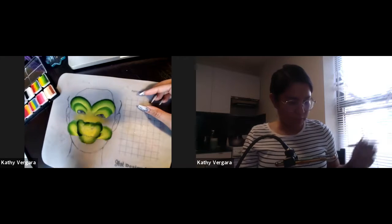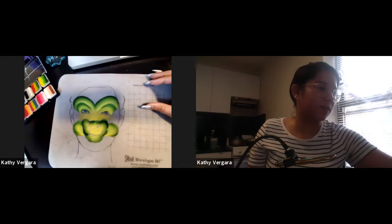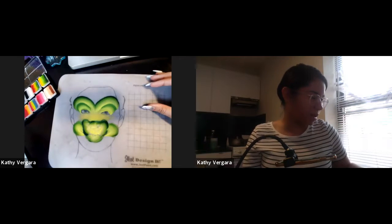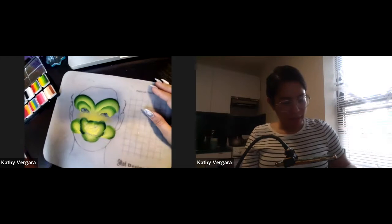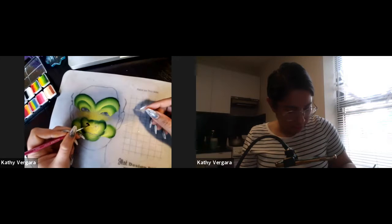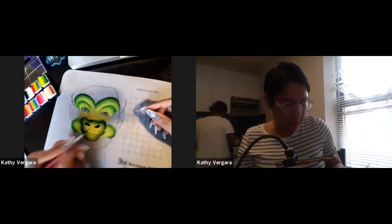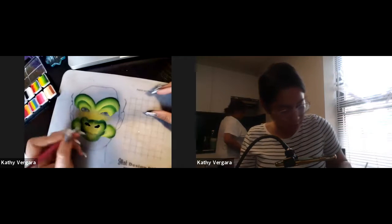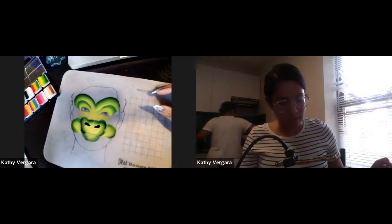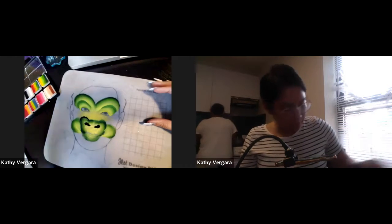Okay, so here's the mouth. And I'm going to take a small round brush. This is a number 1. This one's really tiny. And when I'm doing animals, I like to do, it's hard to see, but the nostrils are right here. I like to use the nostrils of the person so that if you're up close, it doesn't look like they have 4 nostrils. So I'm just gonna build on top of the nostrils that the actual person has here. And then let's just keep outlining.